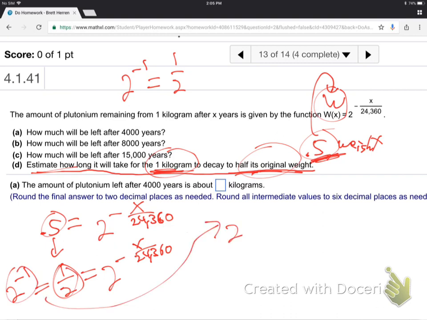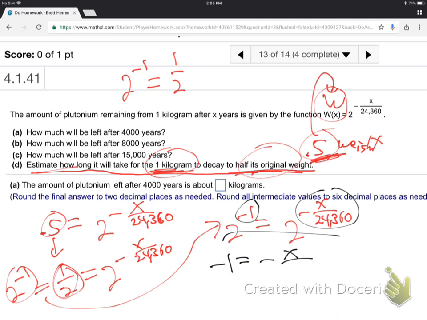So that means now I have 2 to the minus 1 equals 2 to the minus x over 24,360. Do you see it now? For that to be true, this must be that. You can just cut out the 2's now. The powers have to match for them to be equal. So we can just chop out the 2's. A little trickery there. So we can just say, look, negative 1 has to equal negative x over 24,360. Now we can solve for x by multiplying by the denominator, negative 24,360, and we'll have x. Or you can just look at it. What does x have to be to make this negative 1? Well, x has to be 24,360, because 24,360 over 24,360 is 1. Is that okay? X has got to be 24,360.